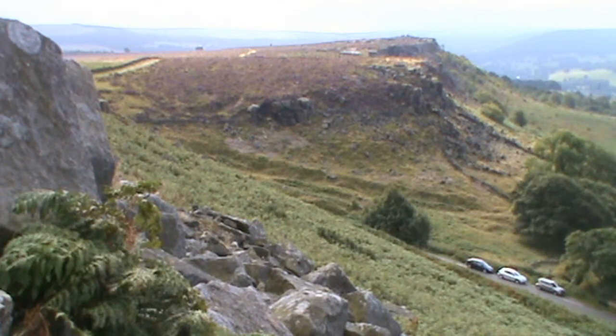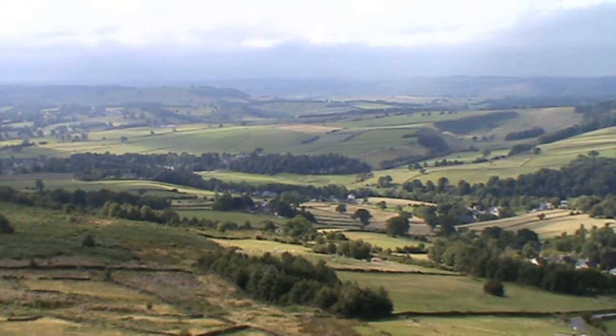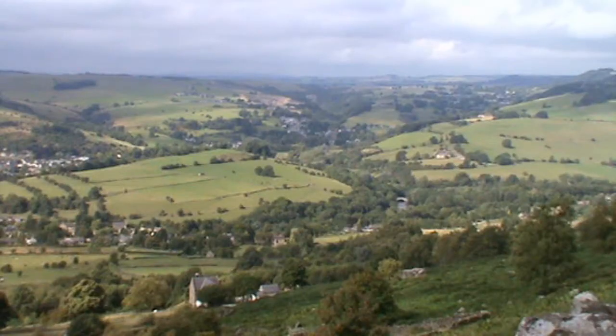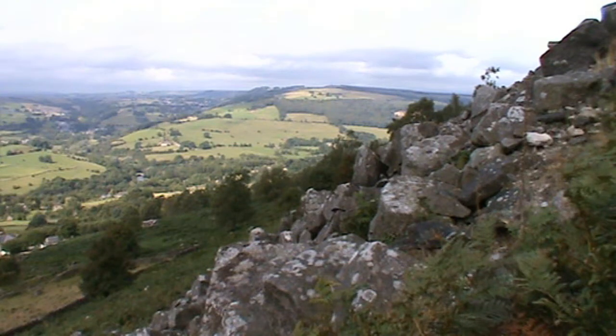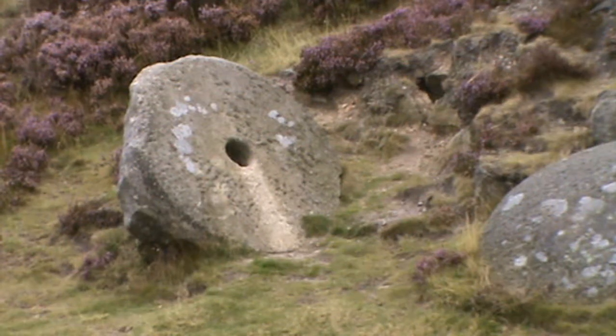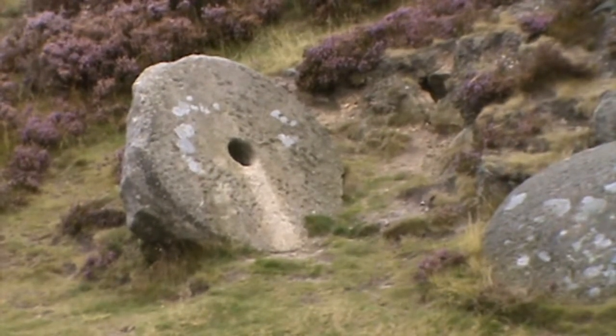After 10 minutes we're just below the top. That's looking to our right, and that's looking back beyond the car park. We're looking down onto Curbar and Calver now. The sun's starting to come out. A few more feet and we'll be on the top, turning left along Curbar Edge. As we come onto the top we walk into an old quarry. Down below us we've got a half-made gritstone grinding wheel.